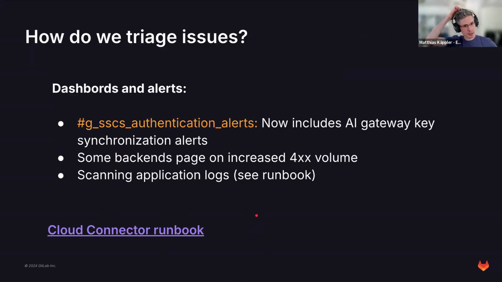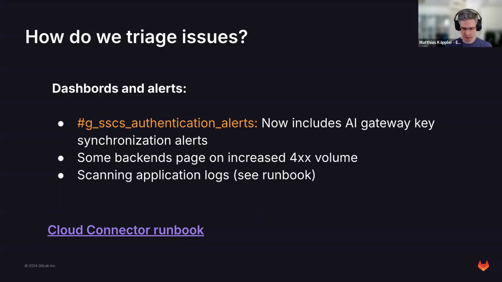So how do we triage issues? We actually improved observability quite a bit, I like to think. It was not in good shape a year or so ago. We barely had anything. So nowadays we do have alerts for at least the AI gateway around OIDC key synchronization. That is important to stay on top of, because if that starts to fail for a prolonged time, so for more than 24 hours, basically all AI requests will fail because we will not be able to validate Cloud Connector tokens anymore from anyone. So this is something to stay on top of.